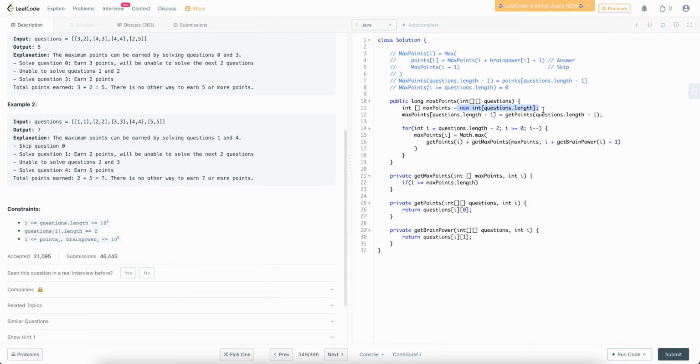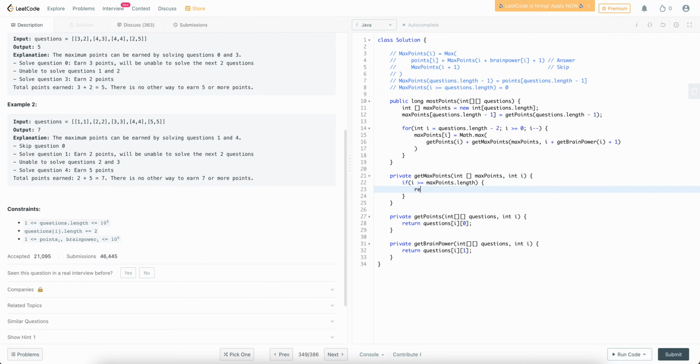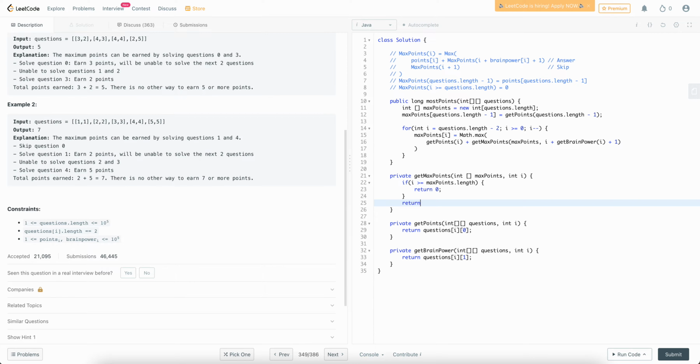That's how we created it here. Then we return 0. That's basically this rule over here. Otherwise, we just return max points at I, because then it exists in the array, and we're only calling this for future max points, which, since we're going backwards, is guaranteed to exist.